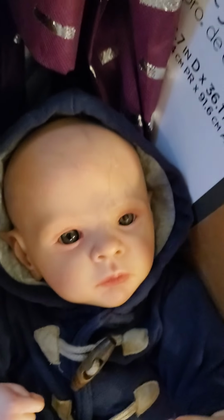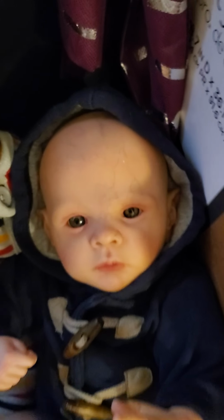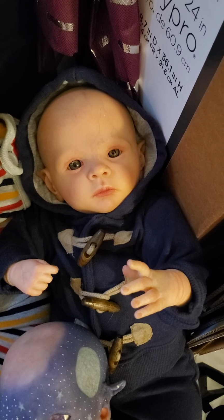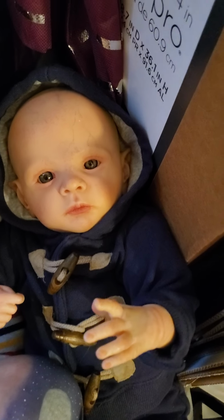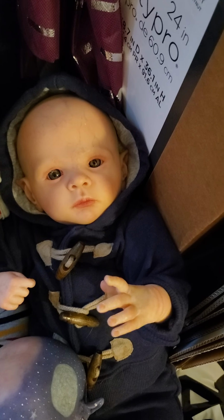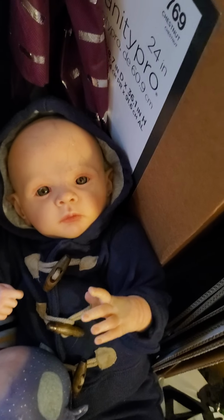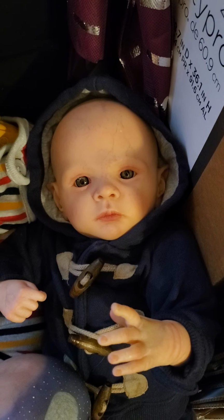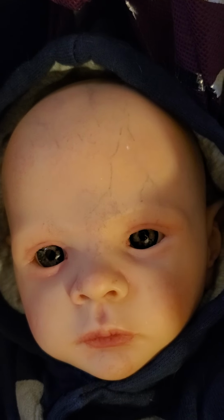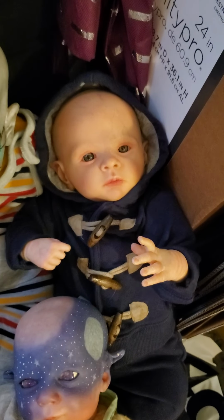And the story about him, as y'all know, I did some extra heavy veining in his forehead there. You can see that. The story about him is a wonderful artist, Mr. Aguilera, painted him, then had an accident with him. His paint got messed up on his head, so I had to strip his head. And I repainted him, and I tried to paint him as close as Mr. Aguilera painted him. But I added some more touches, like these heavy veins on his head. Anyway, he's a precious boy.